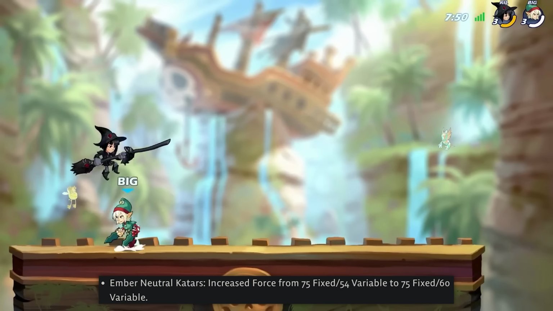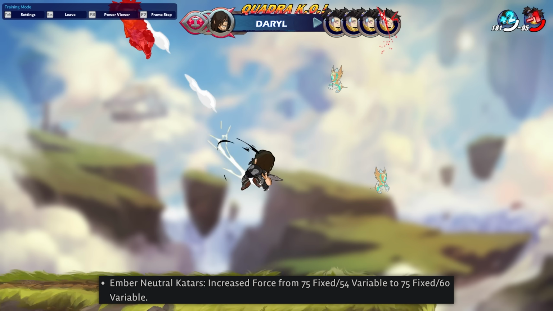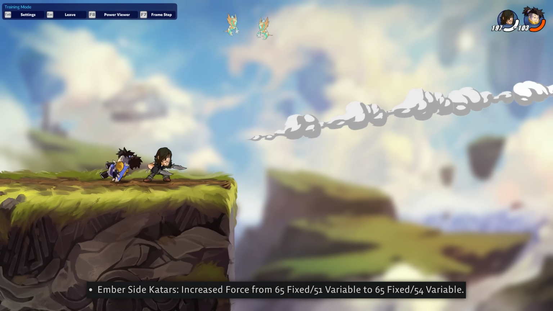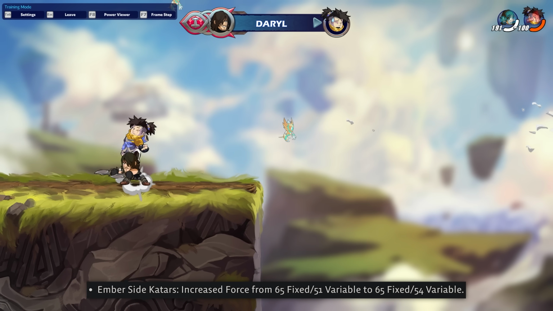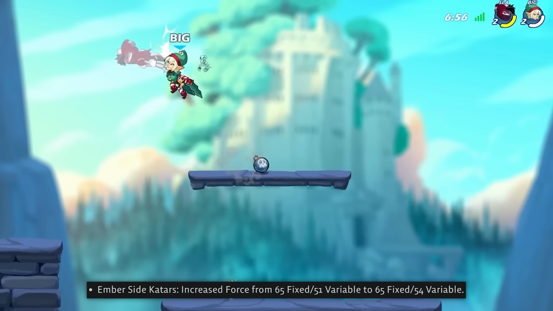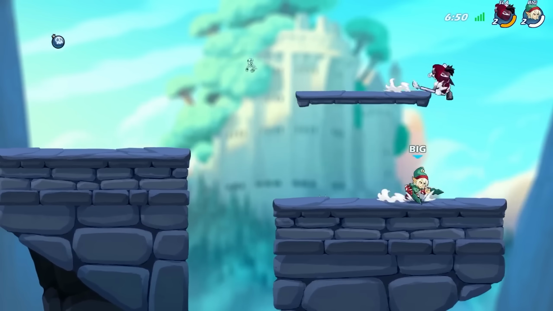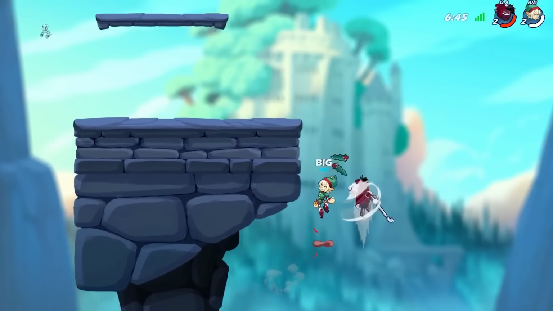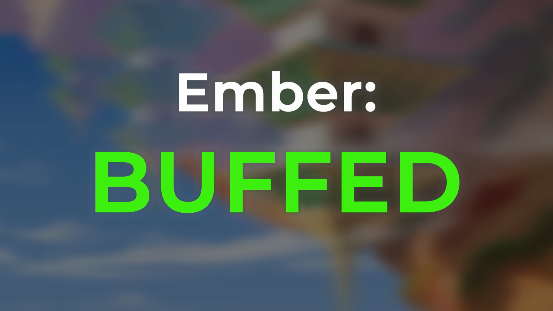Now Ember's Katars are gonna be a lot more scary in the red, as if they weren't already, but now she can cover this angle very quickly from the ground. And to close it out, Ember's side Katars increase force from 65 fixed 51 variable to 65 fixed 54 variable. So it's not quite that 4-point increase, but it still is pretty big. Ember buffs overall are huge. I know I'm repeating myself, but the Bow Ensig one is terrifying. I'm not quite sure why this was changed, but the Katar Ensig, I'm 100% behind.